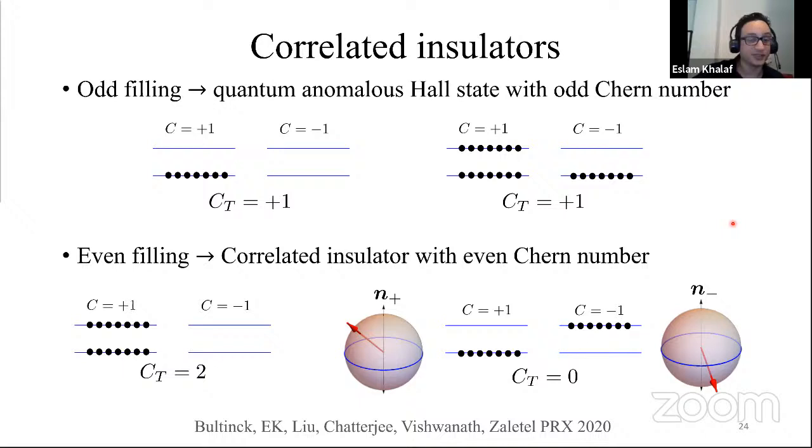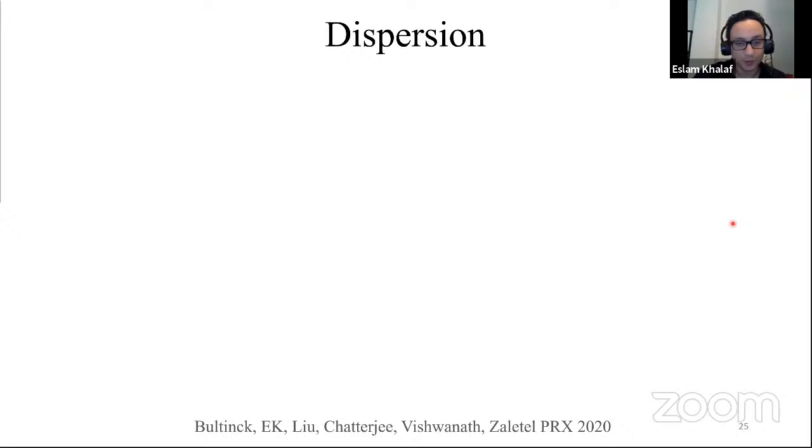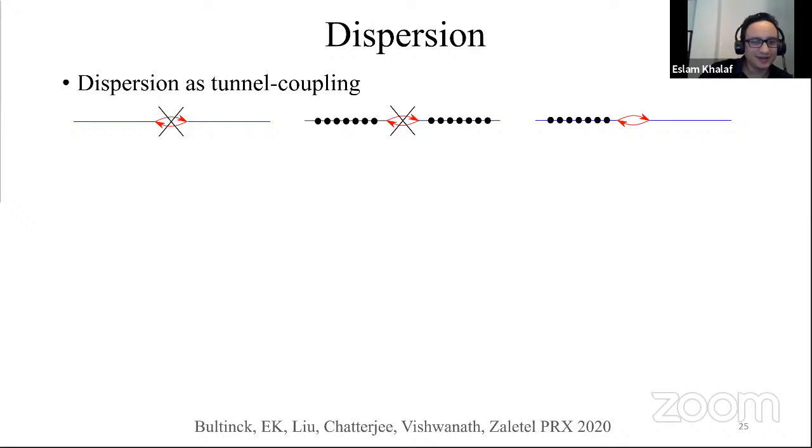And the first perturbation we want to add is the dispersion. So the dispersion, as I said, acts as tunneling between these two Chern sectors, and we can understand its effect by looking at the following cases. If dispersion connects 2 empty bands, it does nothing, because there are no particles to tunnel. If dispersion connects 2 fully filled bands, there's also nothing to tunnel, or there's no place for the electrons to tunnel. So the only case where we have an effect of the dispersion is if it connects a fully full to a fully empty band.